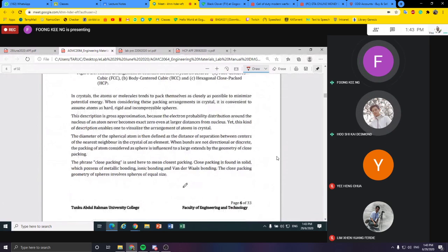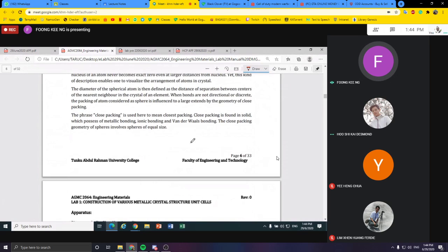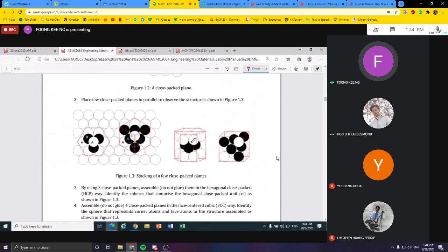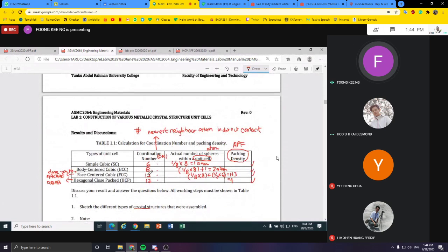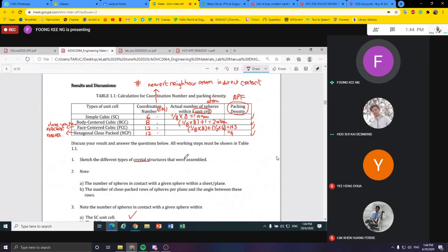As for the discussion, do we write it with our group members, or is each member different? You have the same context, but the write-up will be different. The discussion will be different. Each one of you will not write the same way as your friend. The final answers are the same values, like 6, 8, 12, 12, but how you present the calculation differs. For the discussion, you discuss your results, so you write entirely on your own. Okay, clear?